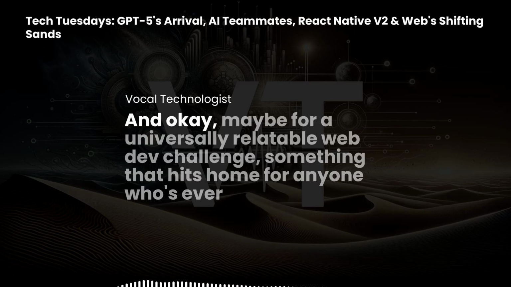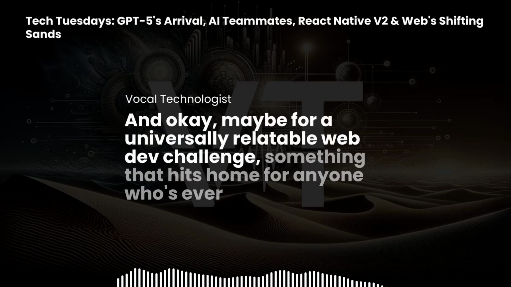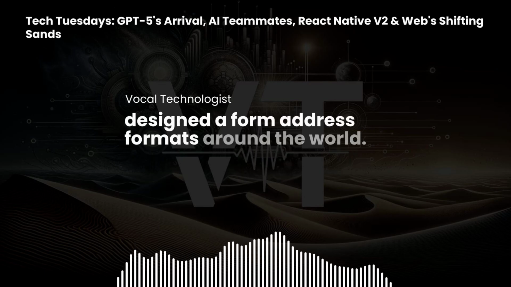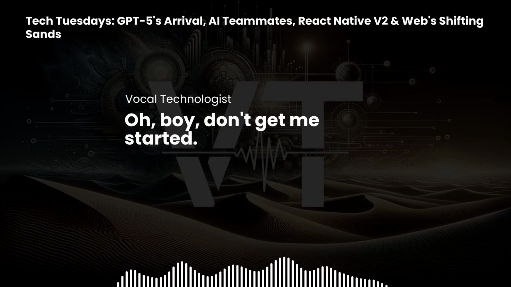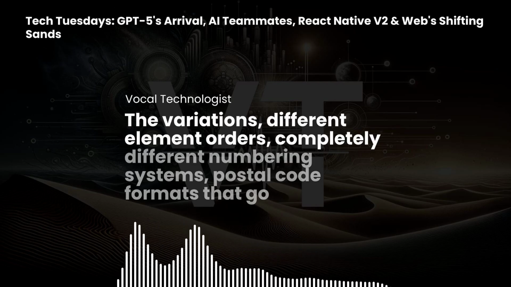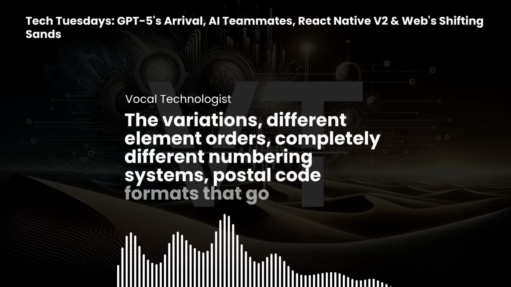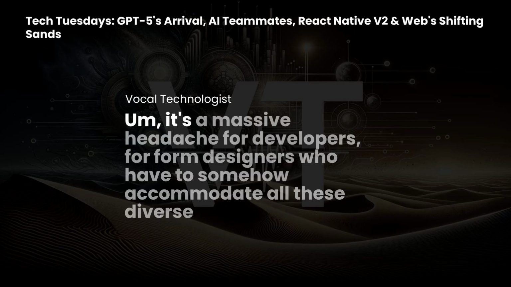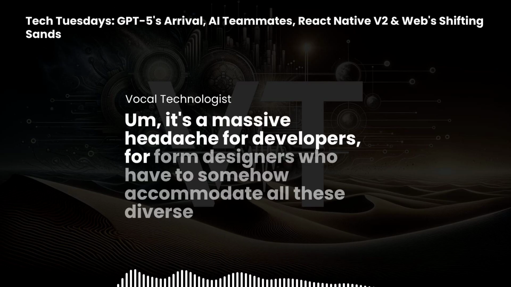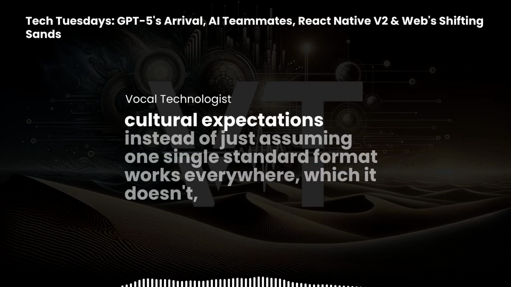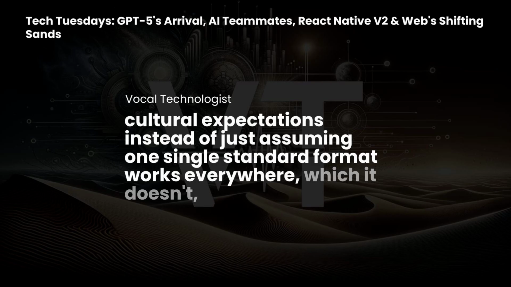And maybe for a universally relatable web dev challenge, something that hits home for anyone who's ever designed a form: address formats around the world. Oh boy, don't get me started. It's just wild, isn't it? The variations. Different element orders, completely different numbering systems, postal code formats that go from 4 characters to 8 or more. It's a massive headache for developers, for form designers who have to somehow accommodate all these diverse cultural expectations instead of just assuming one single standard format works everywhere, which it doesn't.